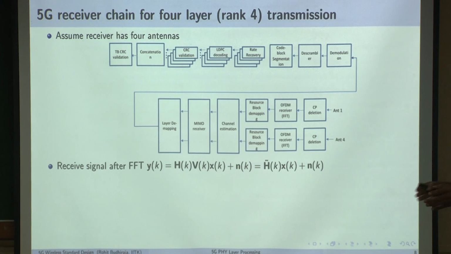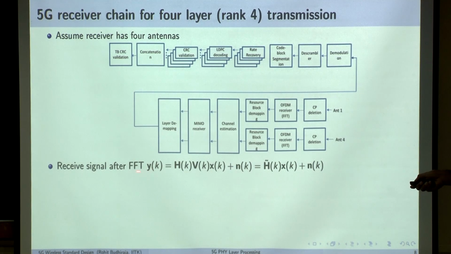We learned that also. I showed you SVD based receiver design. We discussed zero forcing. You take the inverse of the channel. Depending on what receiver you have implemented, you do this. Once that is done, what happens? You get NL layers. You get back those layers. We have understood that process. If it is up to 4 layers, you do layer demapping, combine them, multiplex them again, give it back to the rest of the receiver chain, done. So that's what is happening.